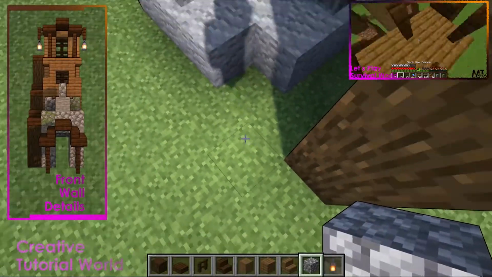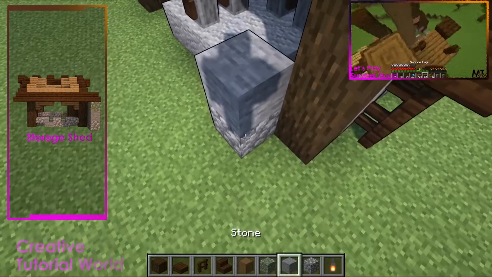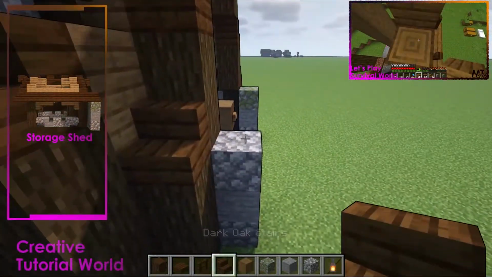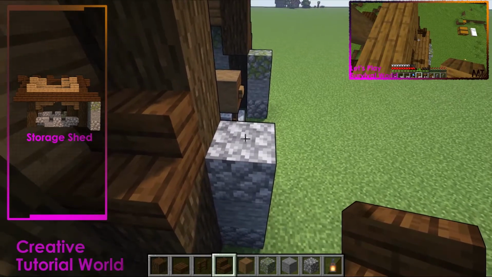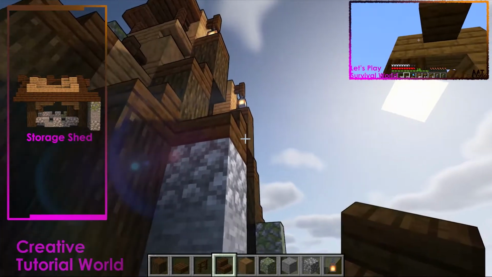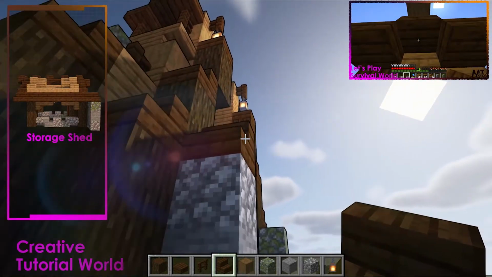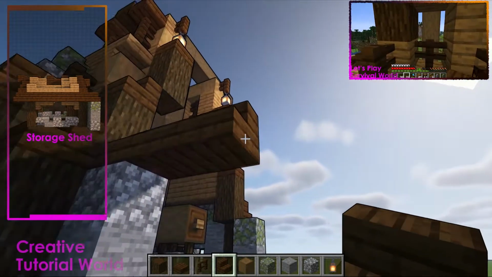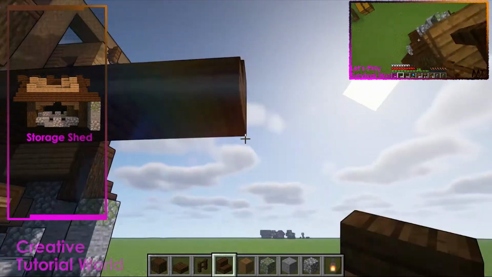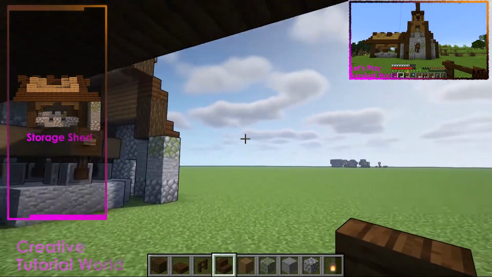So we have stone again, 3 tall. Here, mirror it in the back of the building. Top that, the dark oak step, bring it out, including that one 9. So start with that 1 and then 2, 3, 4, 5, 6, 7, 8, 9. Do the same thing on the other side.